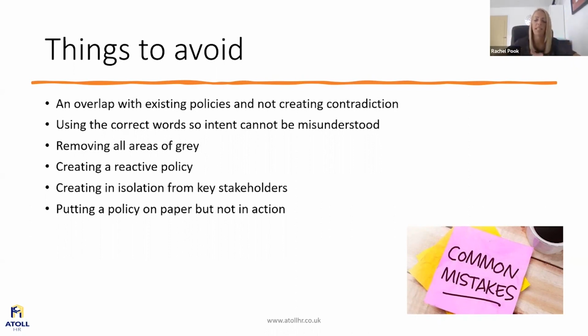By writing your policy to say 3 periods of sickness in 1 year, you then have to treat them exactly the same. I wouldn't treat them exactly the same. This is where you can allow discretion, and you also need to find out what the underlying reasons are. So you must be very careful with what wording you use. In the absence policy that I use, I tend to say, if your absence is of a level that is causing concern to management, then you may be investigated and may have to have a discussion about your absence levels.